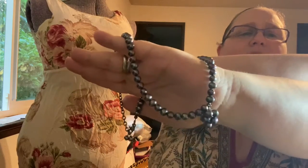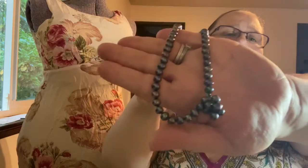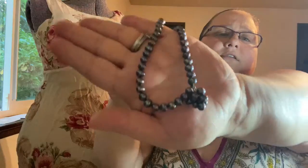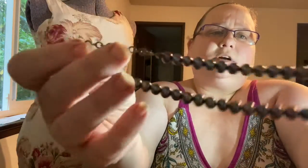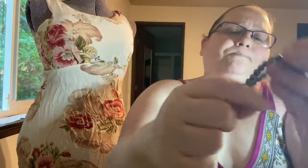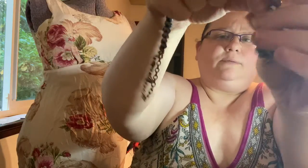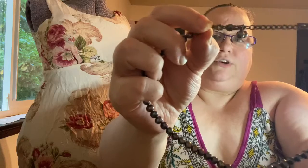I want you to be able to get the light without blinding me. All right. So they're that gray rainbow color, kind of like how oil has that rainbow sheen to it. And they have a little cluster at the top, a little expansion section, about 2-3 inches.